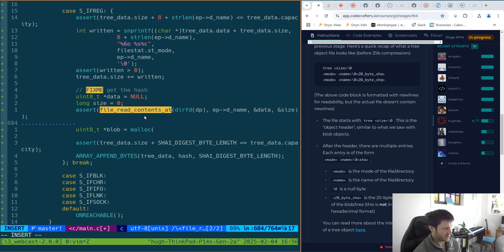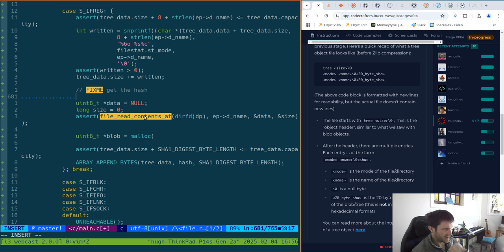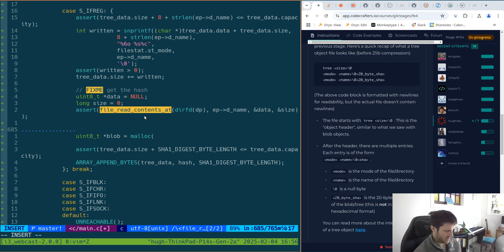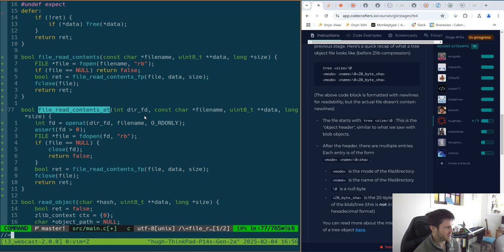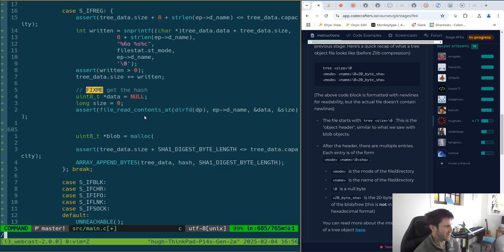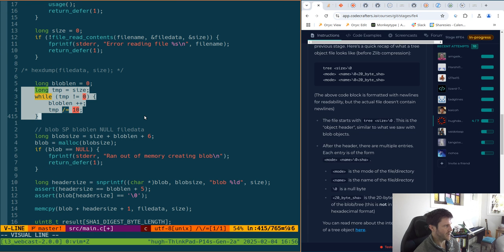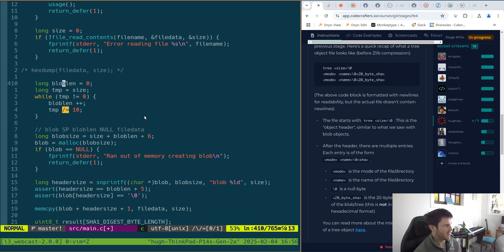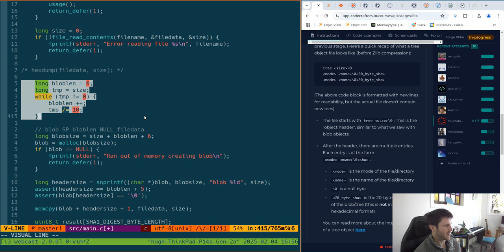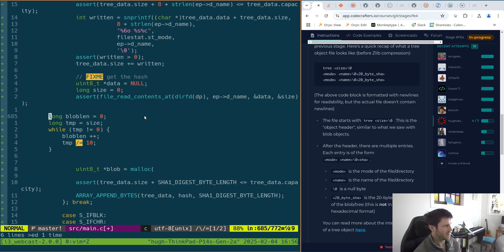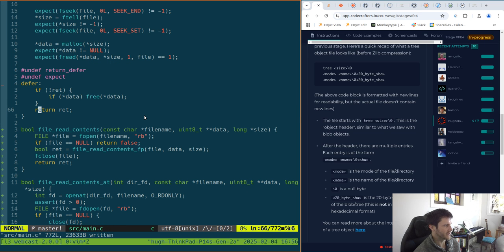We need to get the length. This is turning into a thing. We need to turn the size into a length, and I think I even had stuff like this. Yeah, so we can get bloblen like this. It's just the same.